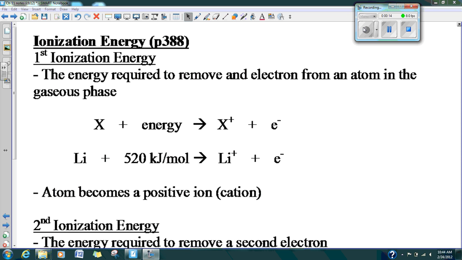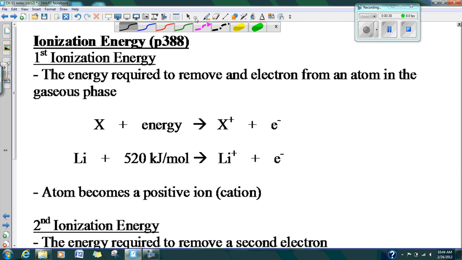Ionization energy, electron affinity, and atomic size are all going to fit together in terms of looking at how our compounds form. So the first thing that we're going to talk about is ionization energy, and you can read that it says the energy required to remove an electron from an atom in the gaseous phase. Well, we have to keep in mind that electrons all have energy, the atom has energy, and so we are going to have to take a look at how this comes about in terms of our energy exchange.